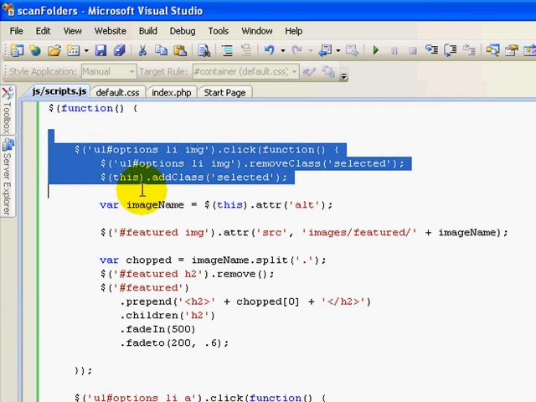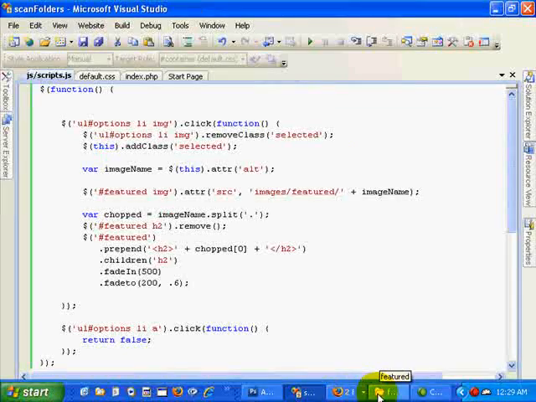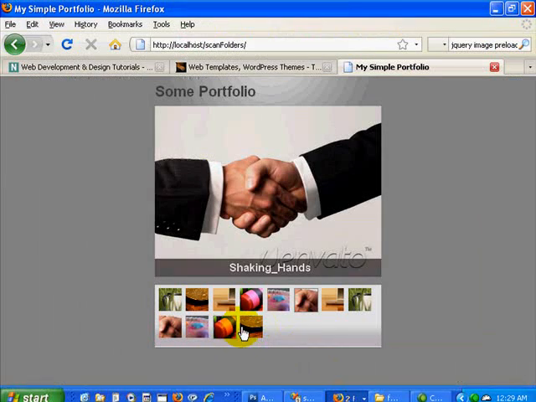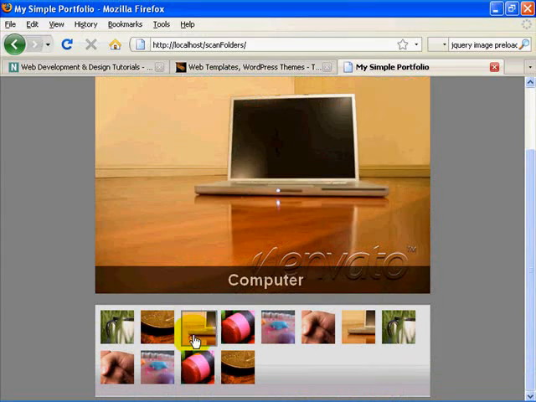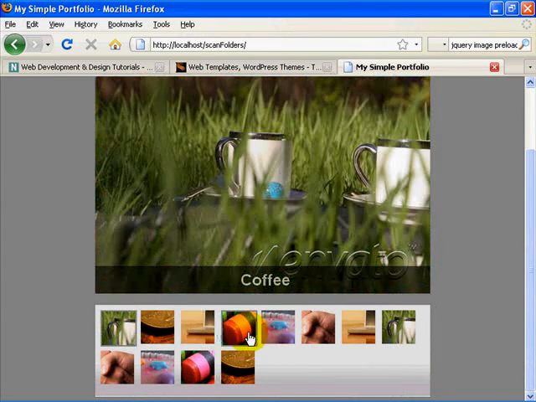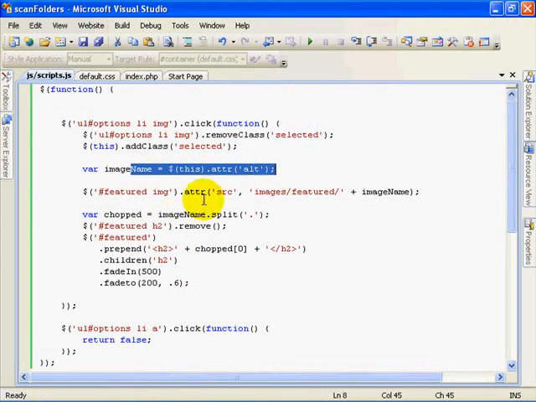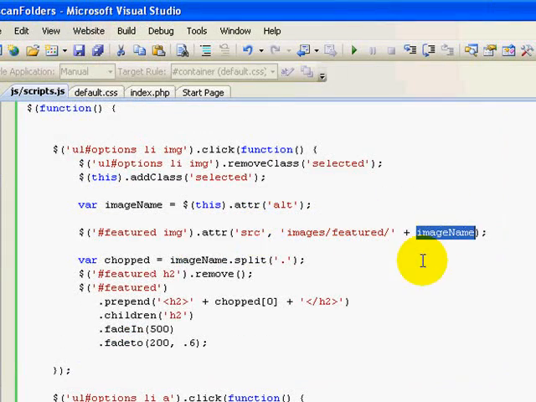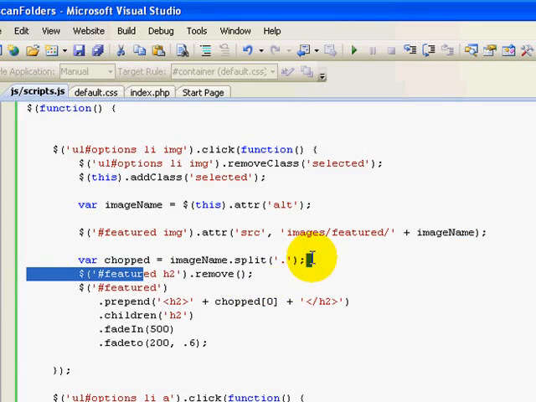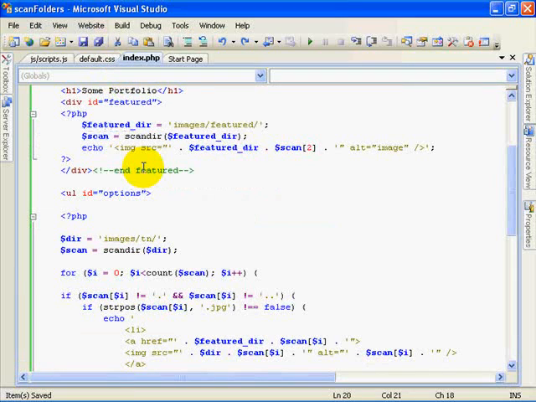So let's go over this JavaScript. Anything important? When the user clicks on an image, get rid of the selected class. Let's see if I added selected. Yeah, you can see it. You just can't see it on this small screen. So go back, add a class as selected, grab the file name, change the source of our full-size image to the new file, and then cut it up and add our heading 2 tag. Very simple stuff. Next week we're going to get back into our photo site that we worked on and get that completed.